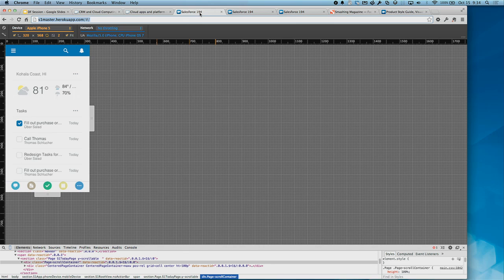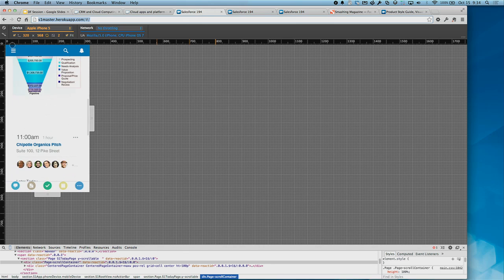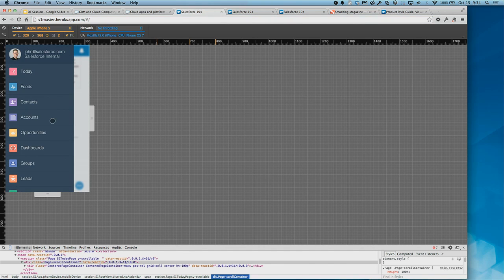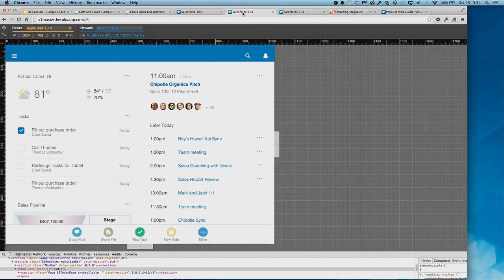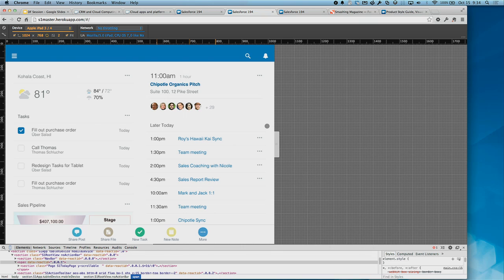So in this area, I have loaded up our Salesforce 1 app. For example, we have our stage left, where we have all our different menu items. If I look at this app, using the Chrome browser to render it in, for example, an iPhone 5, and I reload this page, this is for an Apple iPad.